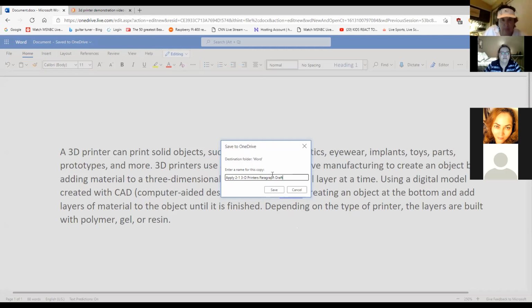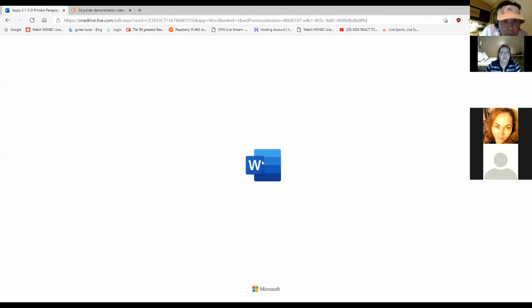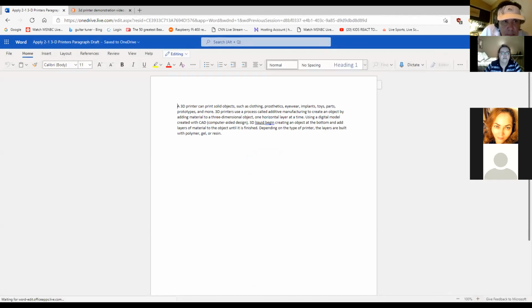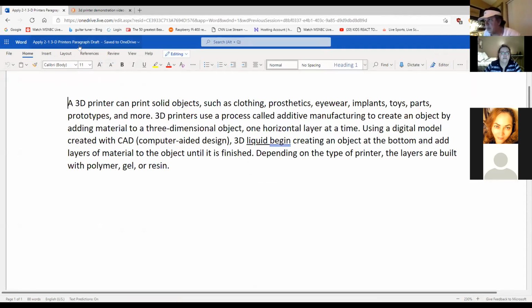So if I have it in a specific folder, I have to do File, Save As, and then locate the folder where I want it. That's what Jackie and Jorge were doing the other day, and that's how this conversation about the files and folders came up, because they were talking about it. It's kind of the same thing, but it's a little bit more steps, and I didn't want to get you guys confused. That's why it's easier just to do it right here, but it goes to the OneDrive.